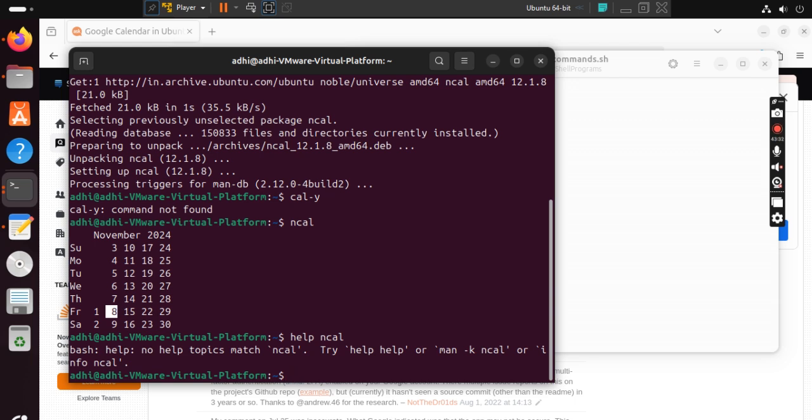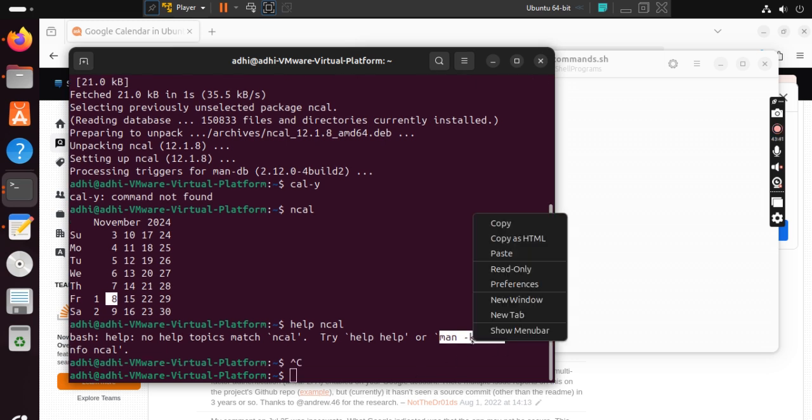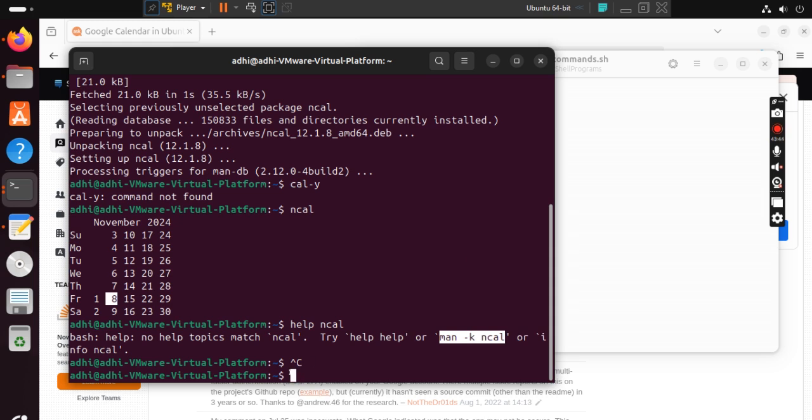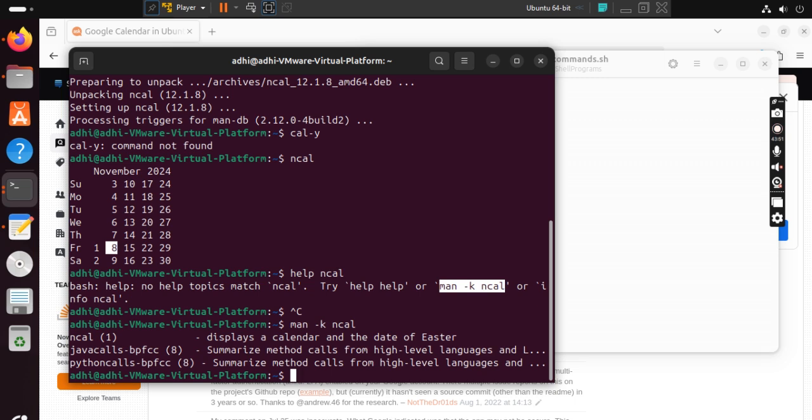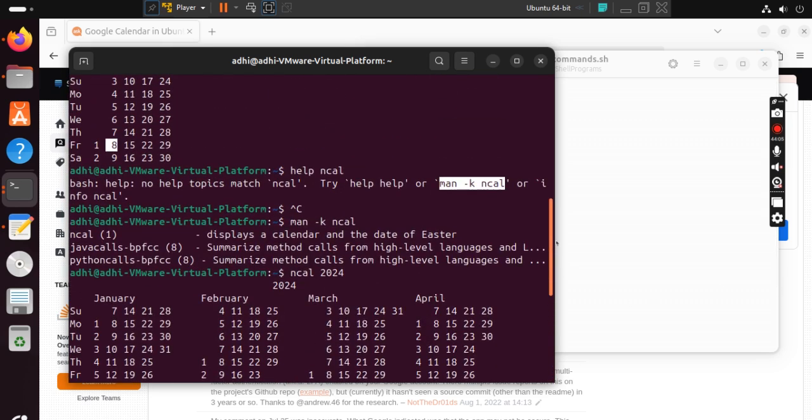Help NCAL. Something like new calendar they have used. Yeah. So it displays the calendar and the date of Easter. So if you want to know, NCAL 2024, it will display the entire calendar.